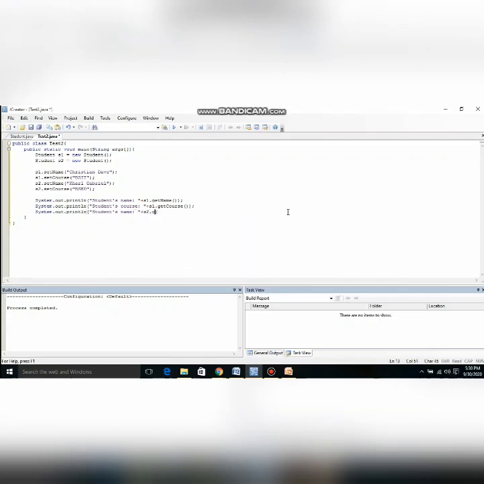So s2.getName. We should not forget to close the code so that it won't get an error. So now let's set the course. So s2.getCourse, then close. After that, we should now debug.